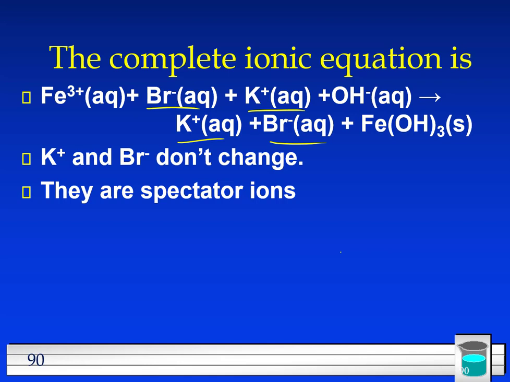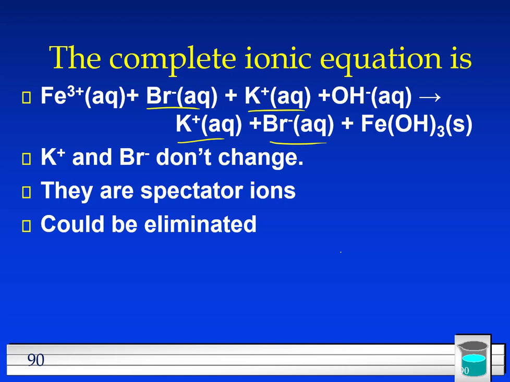They were there in the solution when we started, they're there in the end. The reason the light bulb went out over here is because that reaction had no spectators. Everybody was involved. Okay? But in here, K plus and Br minus didn't do anything. And in chemistry, we do something they don't do with spectators at sporting events. We eliminate them. Okay? If they didn't do anything, why write them?